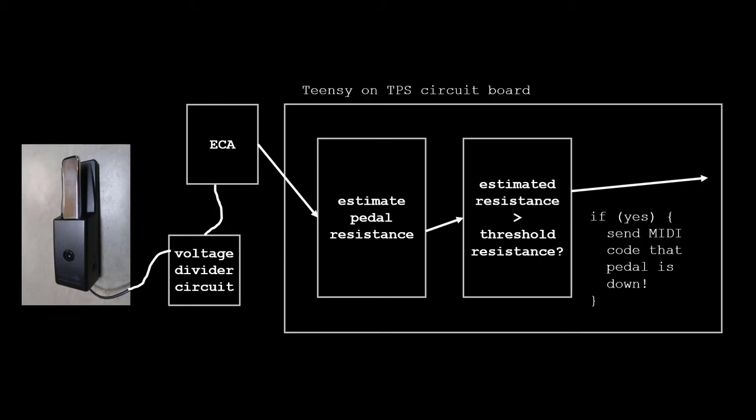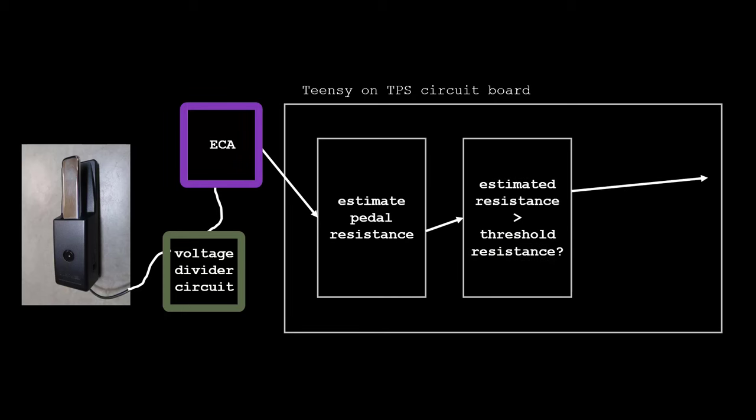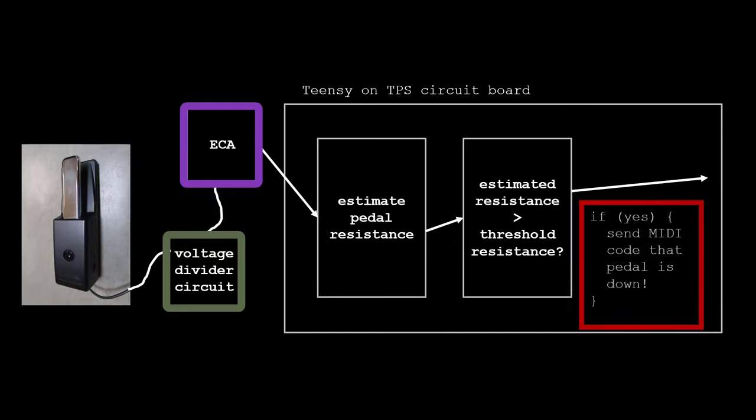Here's the complete system. Pedal, new circuit just described, sample the voltage, from the voltage, estimate the pedal resistance using C++ on the Teensy. If the resistance exceeds a threshold, or below depending on a polarity, the pedal is down.